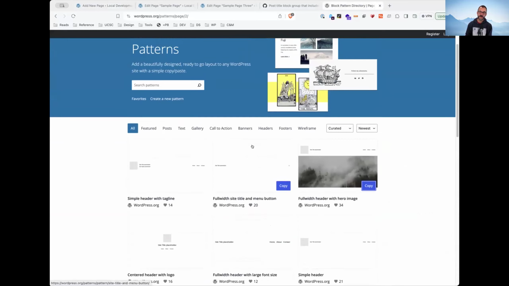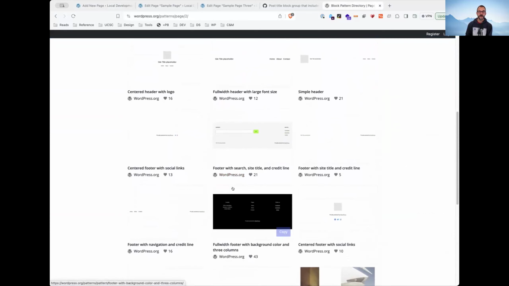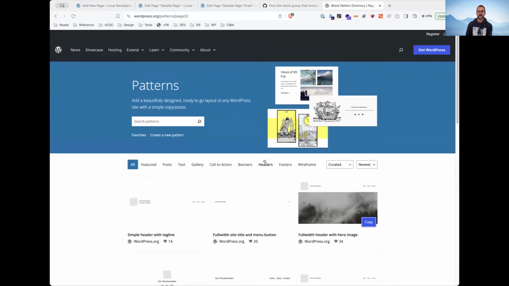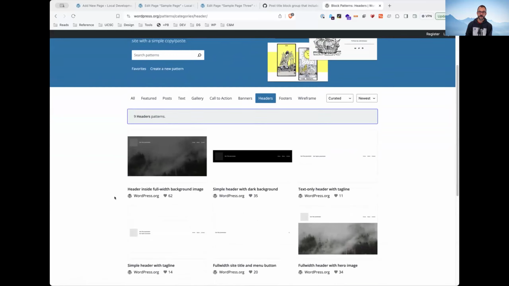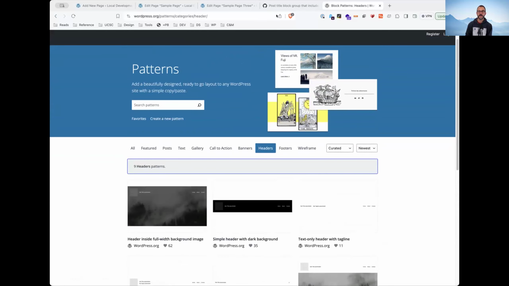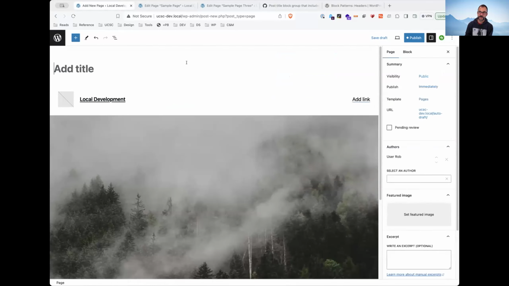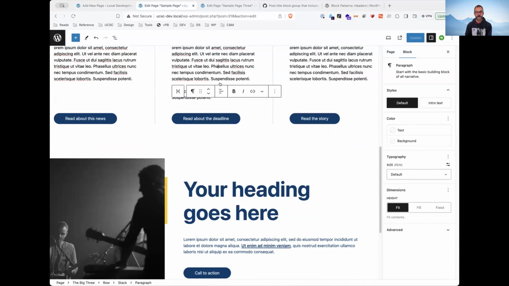I mean, ideally, we would be able to do something like this. This is what I would love to be able to do. We've talked about it, but I'm not sure how straightforward it is to do. But this is a possibility. And this is definitely a place where you can start as well. If you want to scroll through here, you can find things. And then you have to tweak them for your site and for our theme. But it can be a great starting point for that kind of stuff. But once you create a synced pattern, it's always going to be synced to your site and your site alone.